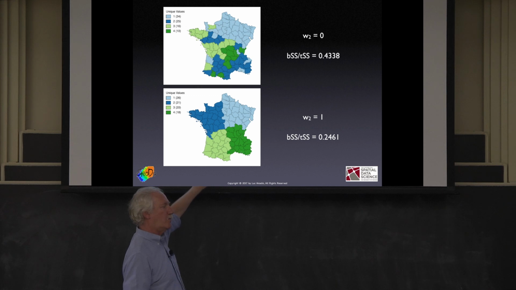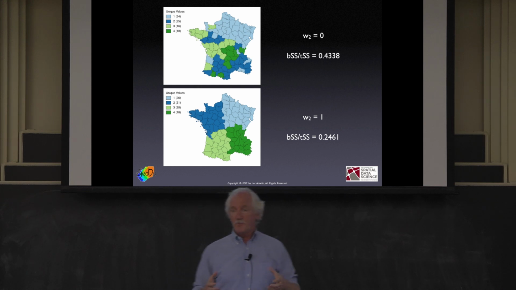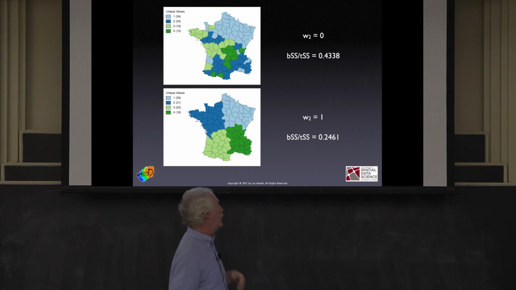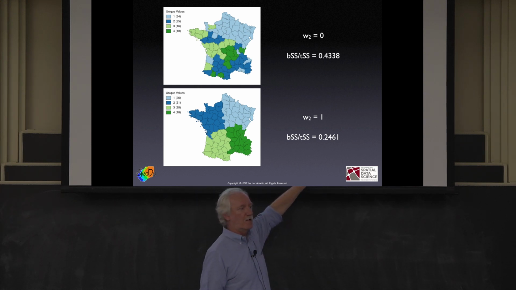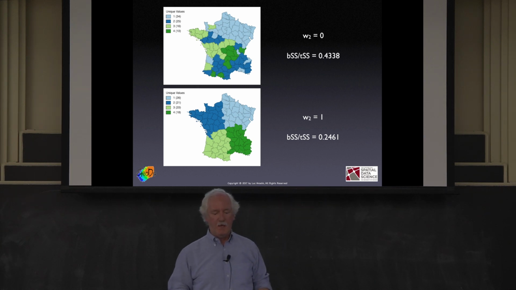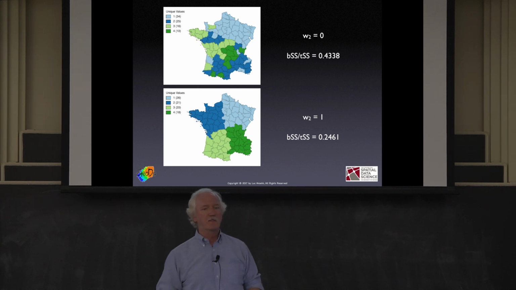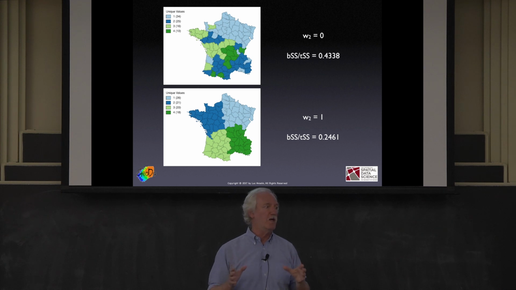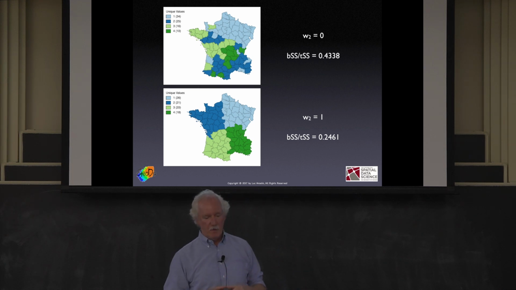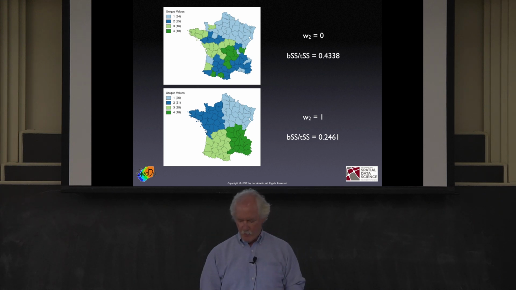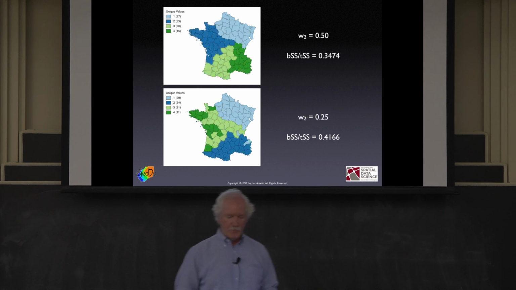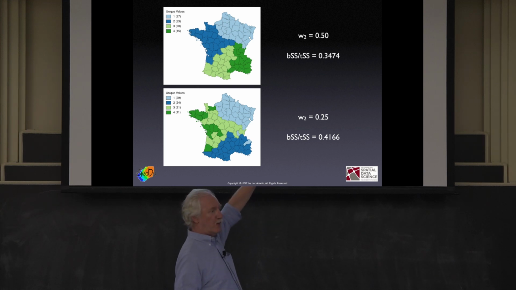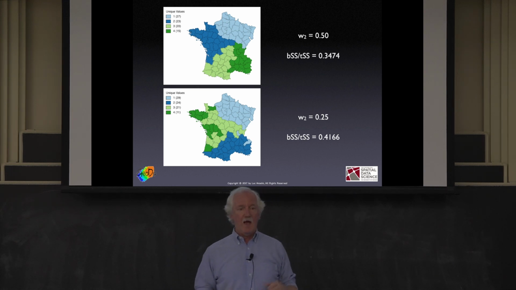But of course, you can figure out what the within similarity and the between similarity is for the attributes, even though you didn't use the attributes in the optimization, you can still see how well you do. And of course, the upshot is we don't do that well, right? This is about half of what we get in the k-means. I mean, a little more than half, but still considerably worse. So we give up a lot by focusing on the geography only and ignoring the attribute similarity. So now we give each half of the weight, and that's the one on the top. So we go from 0.24 to 0.35 roughly, and it's contiguous.